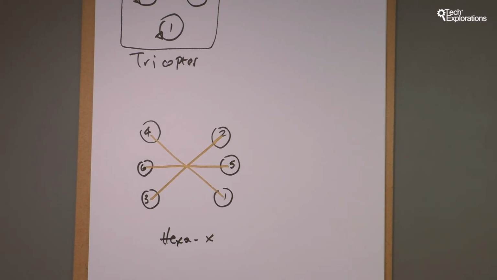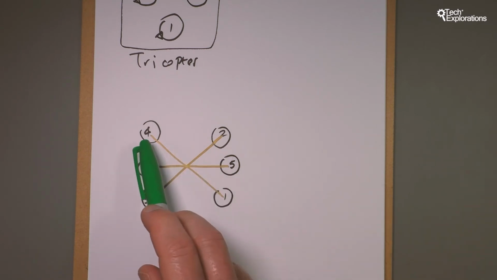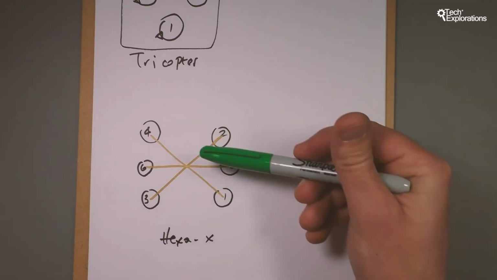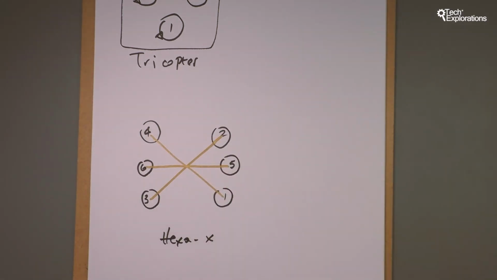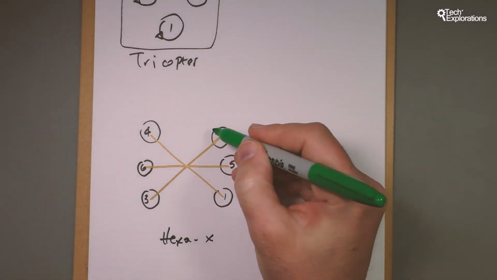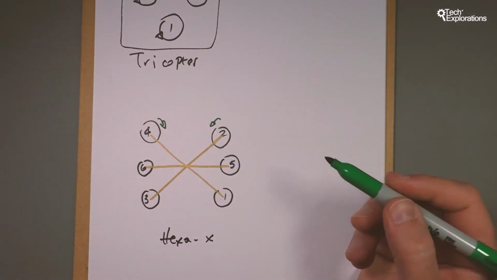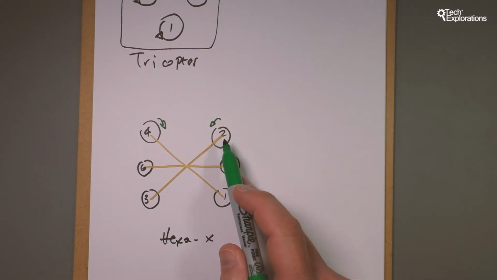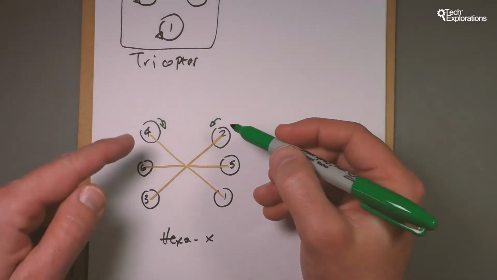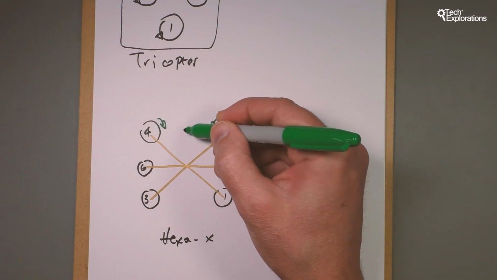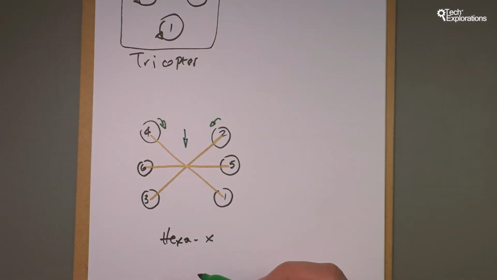And the way by which these propellers move is so that the combination of the propellers adjoining each other is always pointing inwards. So the way by which the rotors rotate always points inwards towards the center of the drone. So number 2 and number 4 rotate like this. Number 2 will be counterclockwise, number 4 will be clockwise, so that the sum of those two movements points towards the center of the drone.